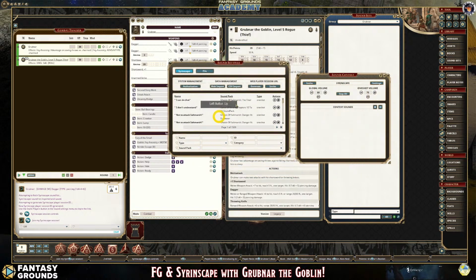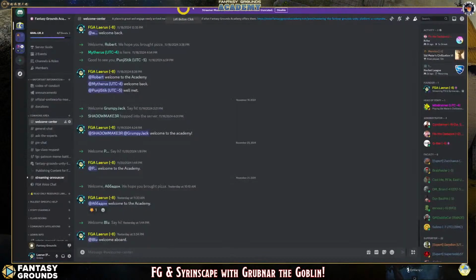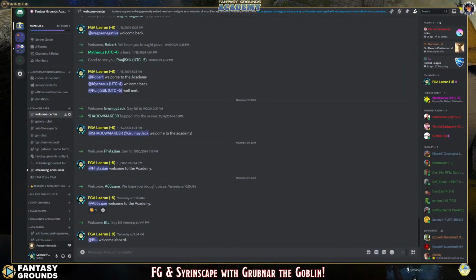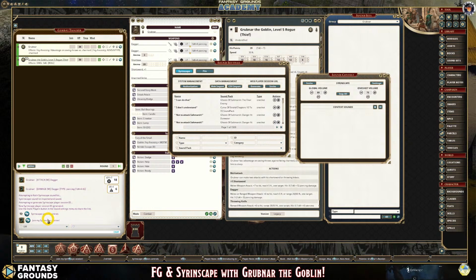So you only want to do this part once when you generate a URL and the invite, and then you want to save these two links because they'll scroll away and then you won't have access to them unless you go all the way back through your history. So keep these two links handy, and then ask your players when they click on this link and it opens up the link to the player that they bookmark the actual link.